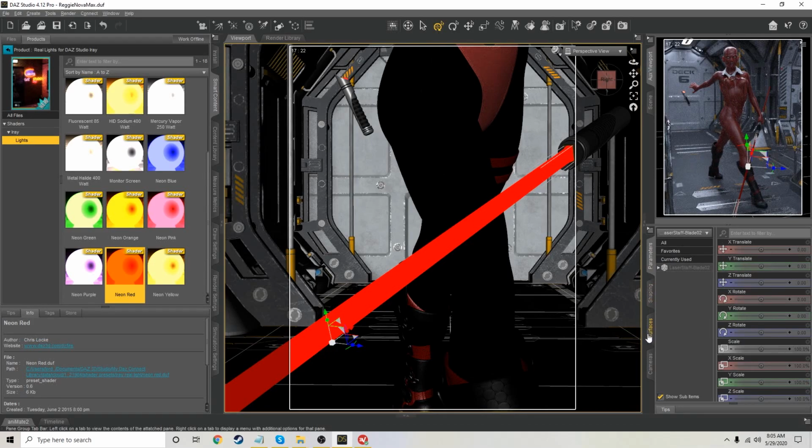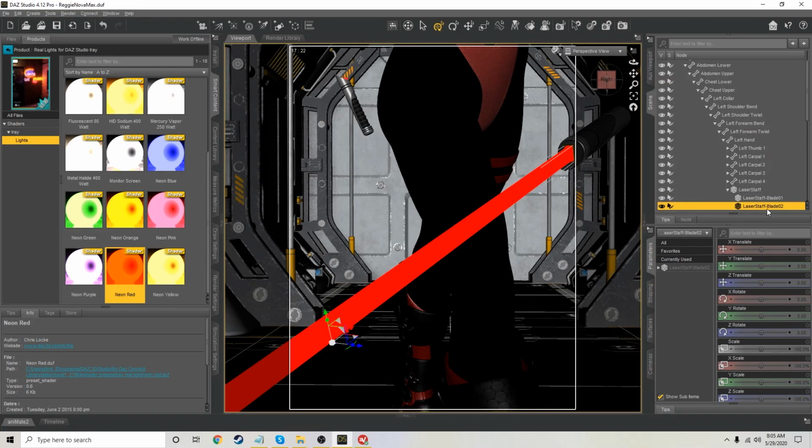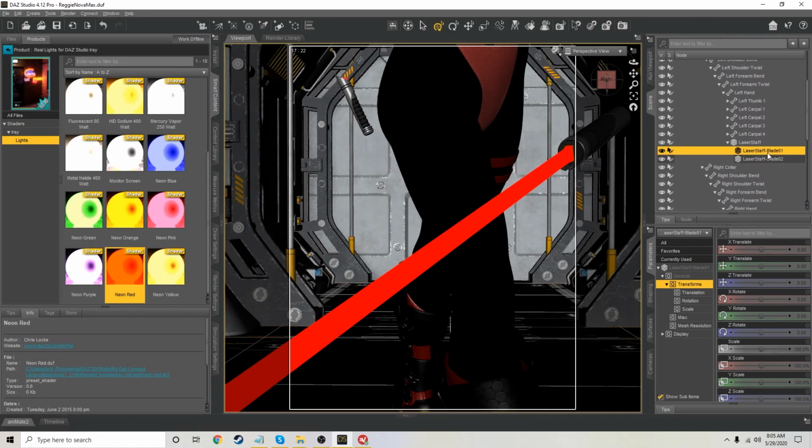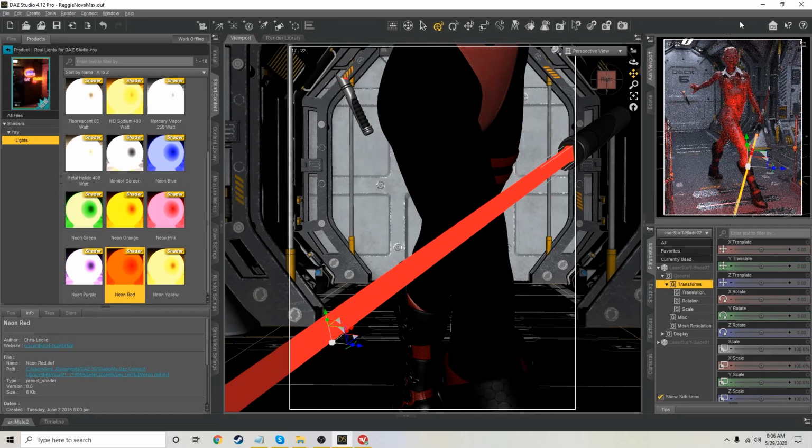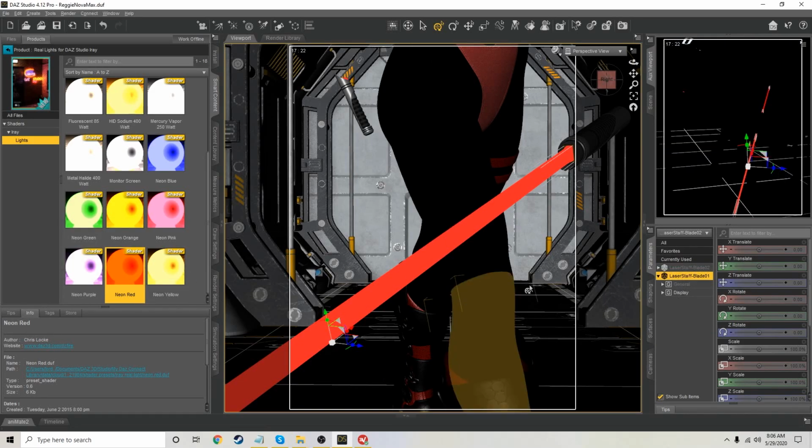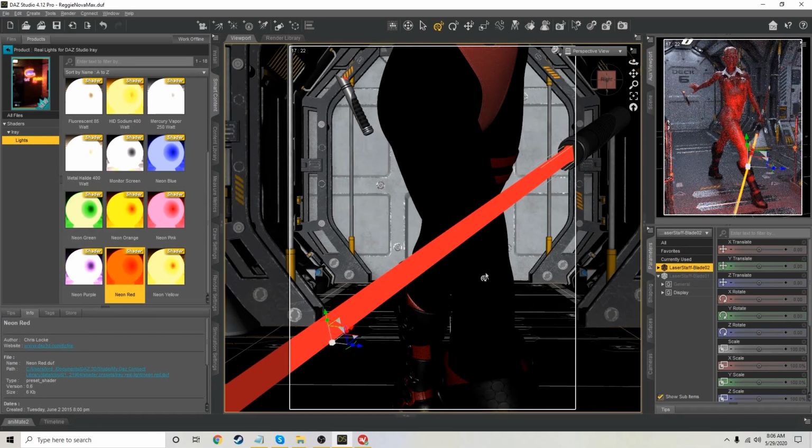Inside a laser sword, go into scenes here, you will see that there's blade 1 and blade 2. That was no problem. So this is blade 1 and blade 2. Let's go ahead and see if we can just give those this. I think that worked. Go back here. Yeah, there we go. So blade 1 got it, but apparently blade 2 did not get it. Maybe it was blade 1 didn't get it. Let's double check that. Why are you being difficult, blade?